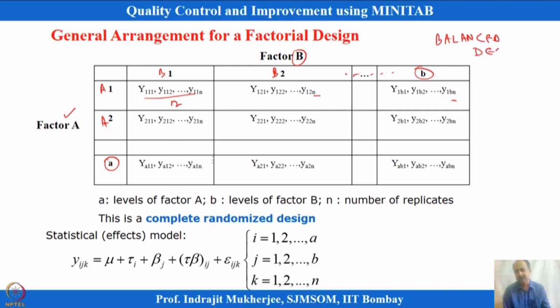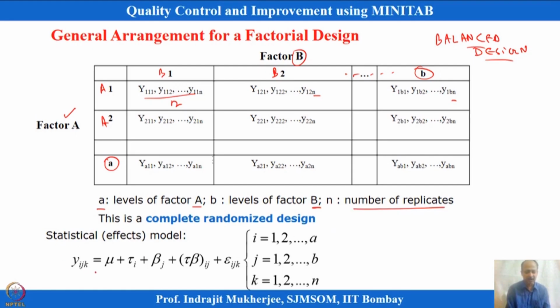So, we will use the balanced design concept, and balancing is an important aspect. Theory supports that we should balance the design, as that gives you better estimation. That is one of the assumptions that people generally try to make in design of experiment. The number of samples taken for any combination is generally equal, although analysis can be done if it is not equal, but we are assuming a balanced design here. So, in this case a are the labels of factor A, b the labels of factor B, and n is the number of replicates that we have considered.